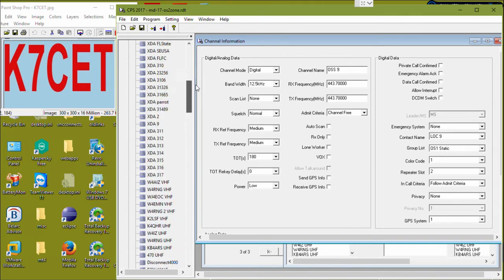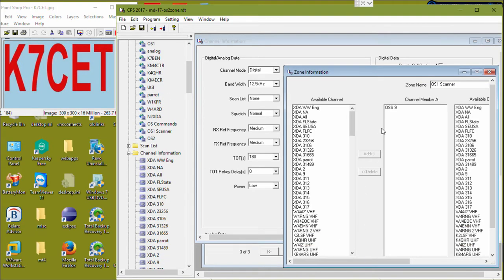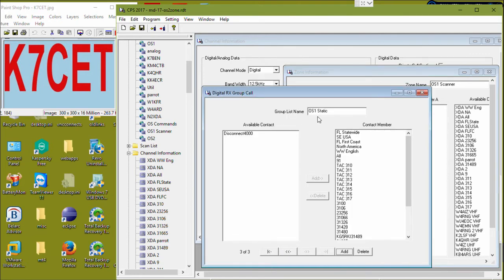And then for a group list, I named that OpenSpot 1 static. So inside the group list, OS1 static, what you want is any channel that you might want to have static.